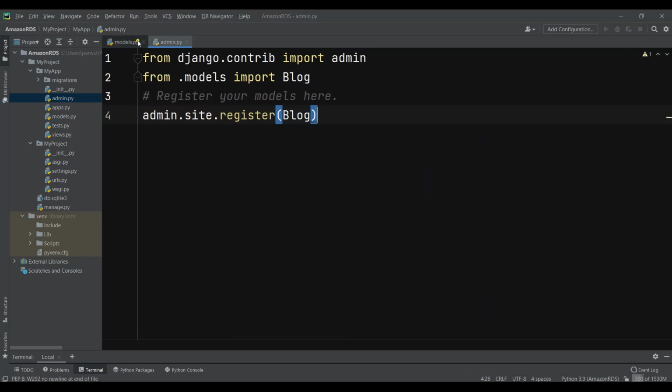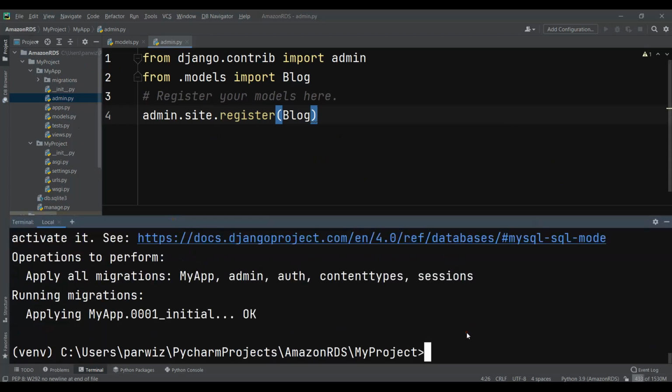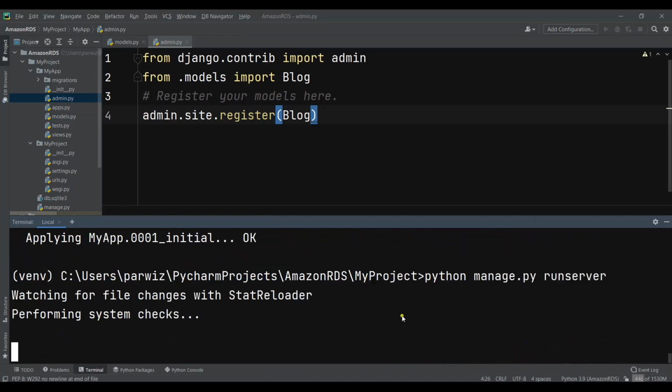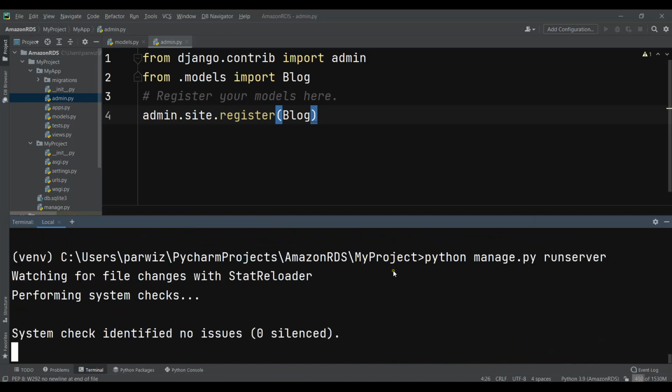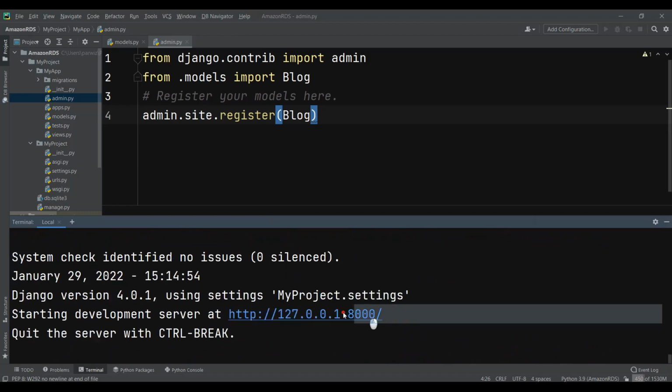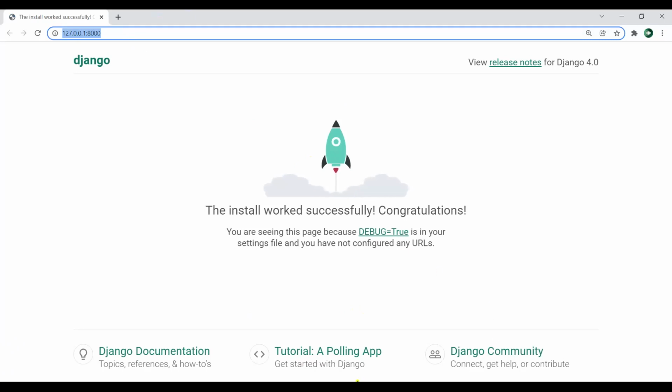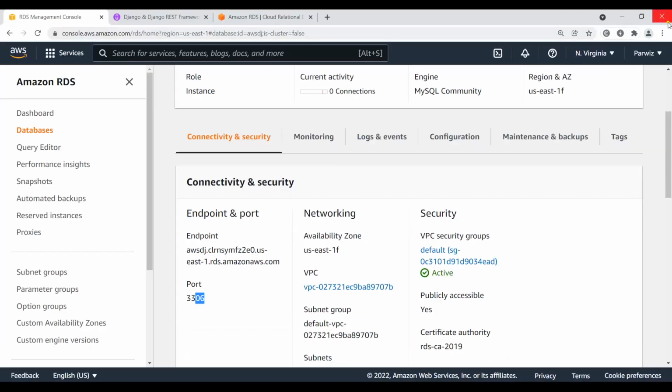So now let's just run this Django application. Python manage.py runserver. Now this is the latest version of Django. It's Django 4. So let me just open this in another browser in here.